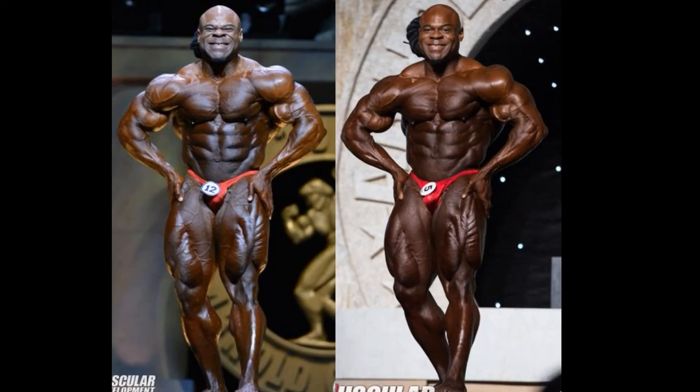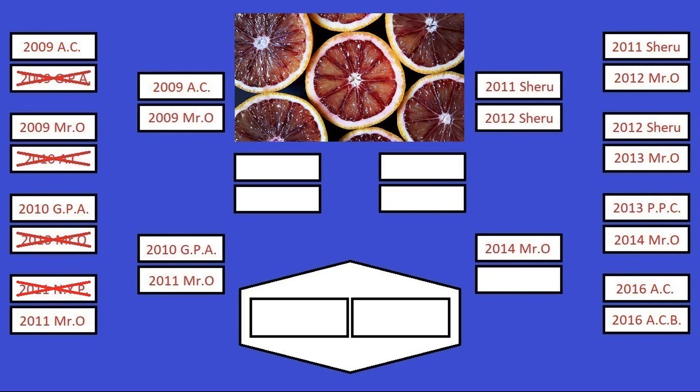We will be finishing this matchup off with the most muscular. In the 2016 Arnold Classic Brazil, he is a shell of himself — look at the delts and the arms, especially the delts. They look tiny in comparison, and it really hurts him in a pose such as this most muscular. The legs are twice as good. Even the ab department is superior in the Arnold Classic. I think this may be the version that goes to the final — might not be the best overall, but it looks pretty good for the 2016 Arnold Classic. And that will be the version that moves on in this tournament.